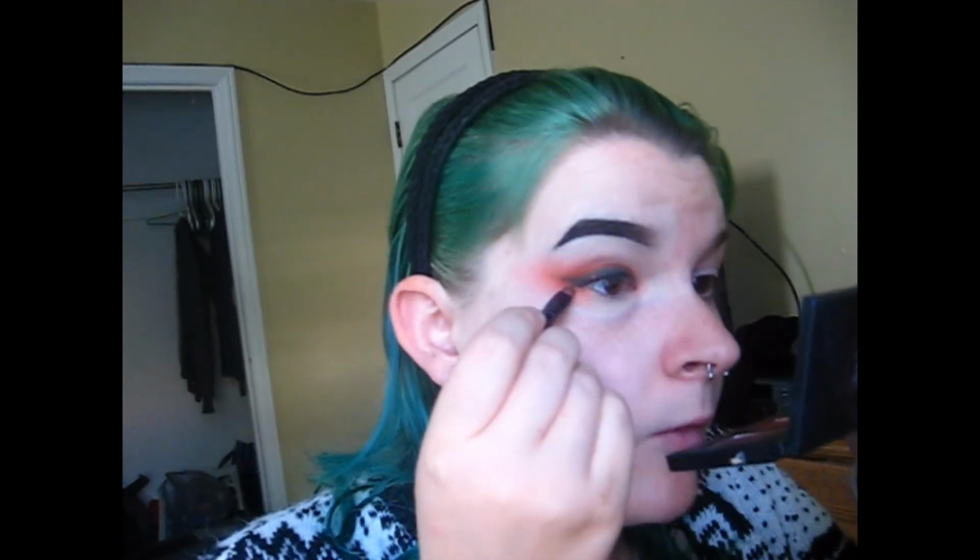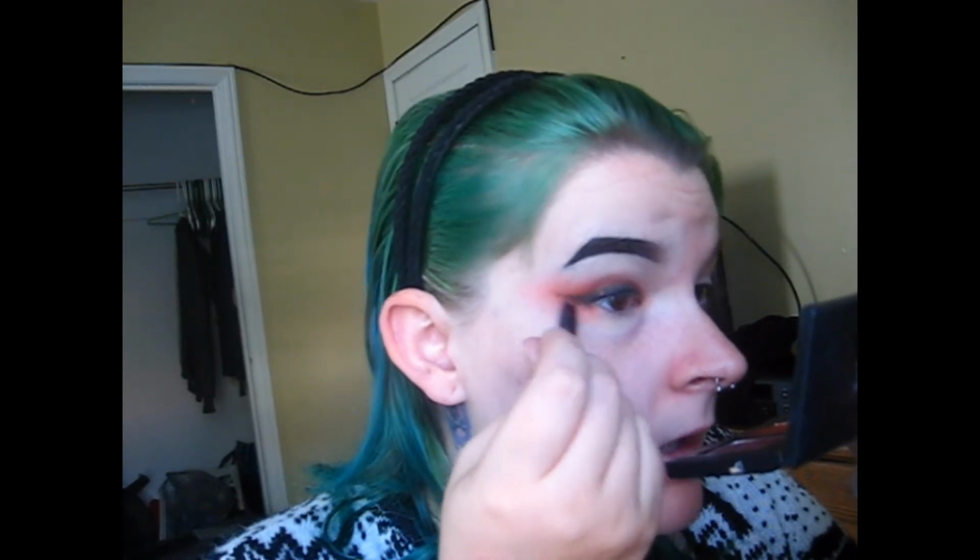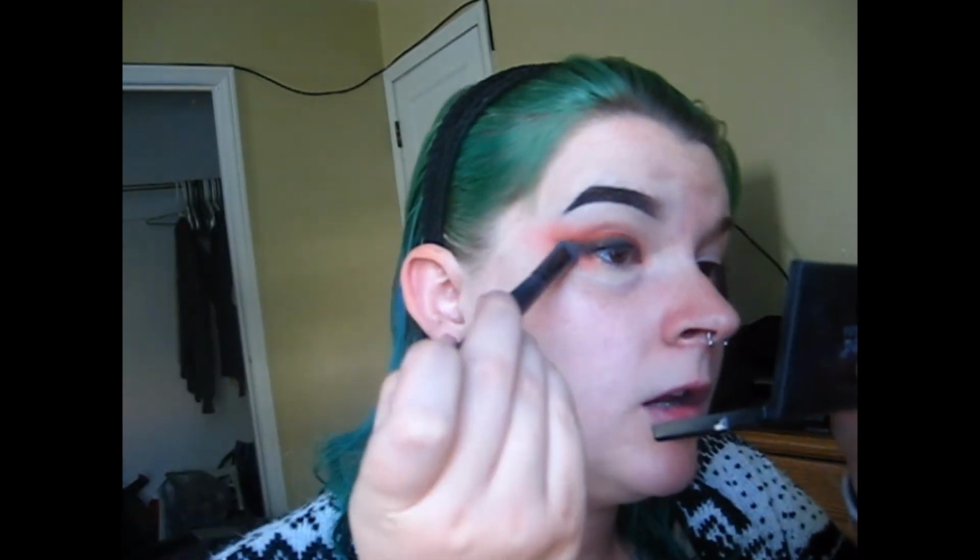Just to help give it that really nice gradient effect. And go back in with your blending brush and blend that out. And then I'm going to go in with Cursed in the Pirates palette. It's this really black shadow with like a slight gold glitter.